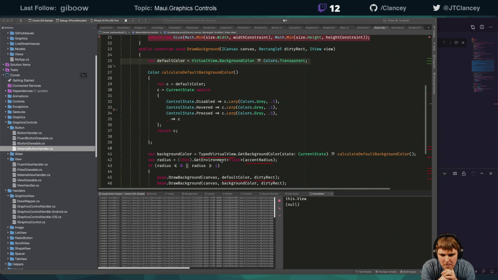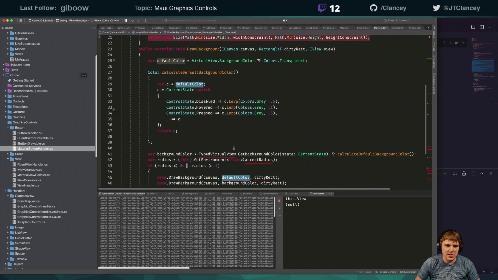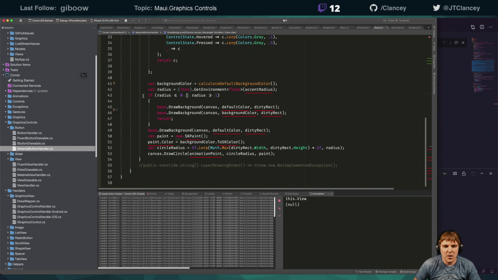All right, so what this thing does, this calculate background color, I think we're going to use this. So based on the state, it will take the current color and merge it with gray. Okay? So I think what we're going to do is we'll take the default color. Let's just use this. I think that's actually right, because now I'm not using a default color, I'm grabbing a color. We're going to ignore this radius stuff because we're just not doing that yet.